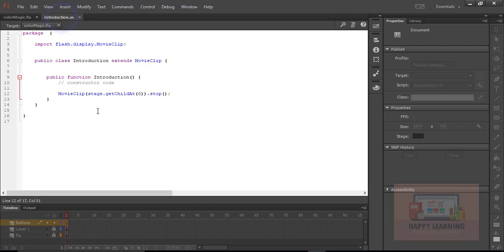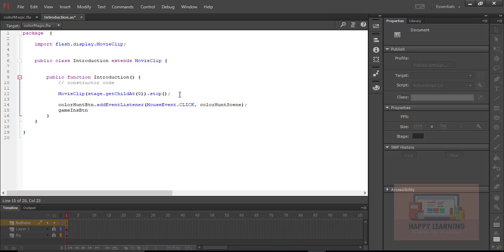Let's save the file and let's go back to that object class. We're supposed to apply the event listeners to all the 3 buttons. So first button is color hunt btn, and let's add an event listener. I'm going with the mouse event click. So when we click on this, it is supposed to move on to the next screen. The screen is supposed to be the color hunt screen.